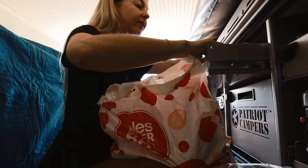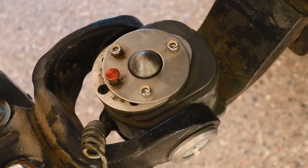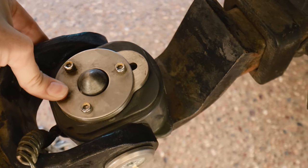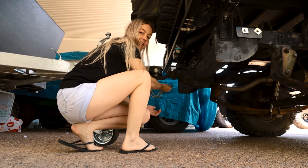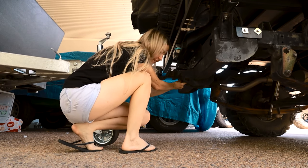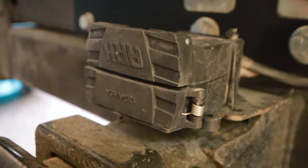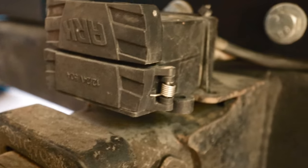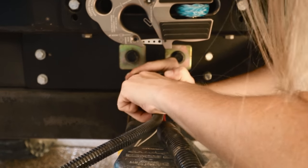This is a DO 35 hitch — a bit of an odd looking hitch but it allows for articulation off-road. Press this button and then it is locked in. Put the little cap on and then hook the rest up with your chains. Always your right chain goes to the left side — if your hitch fails and your trailer comes off, the draw bar should land on the cross chains. This here is my little arc two-in-one, so I have trailer plug and Anderson plug. It's been zip-tied here for many years.